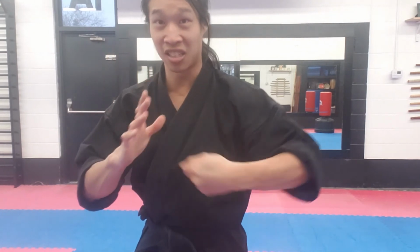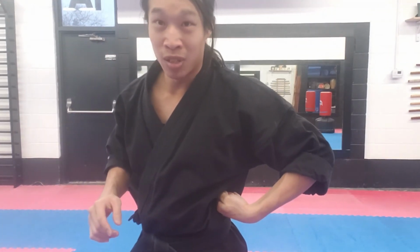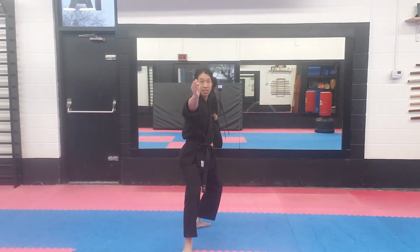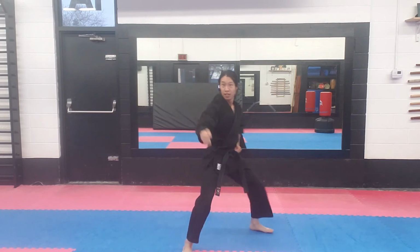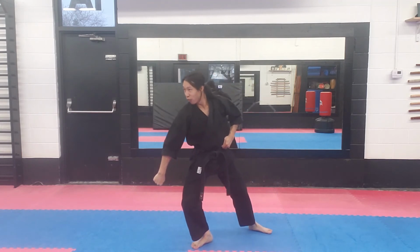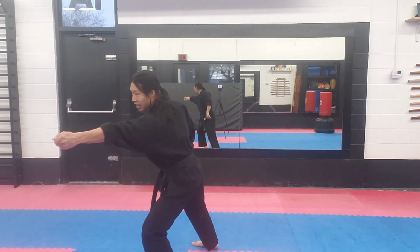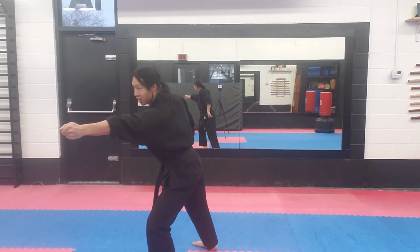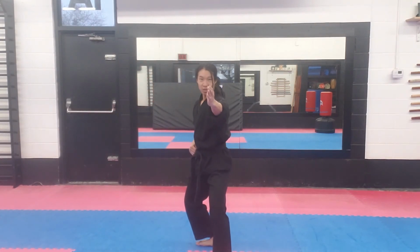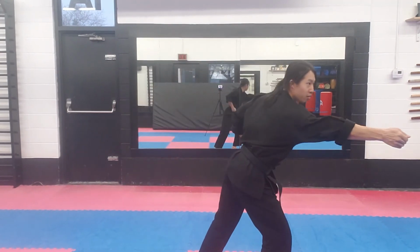So A, you don't hurt yourself, and B, this structure with the hand is going to give you the maximum amount of damage for this type of hand posture. So starting again, for Fu no Kata, ichi, ni, san. From here, I'm going to step off, Geranuke, slightly on the outside of my knee, shift forward, step through, and I'm going to strike with Boshiken. Then from here, returning back to Shoshi no Kamae, recentering, and repeat the exact same thing from the other side is usually what I have my guys do.